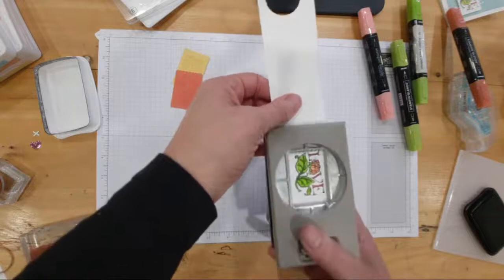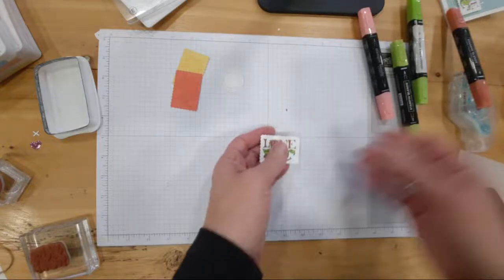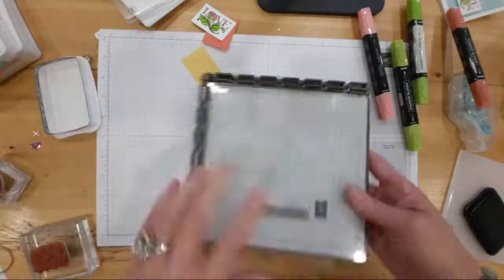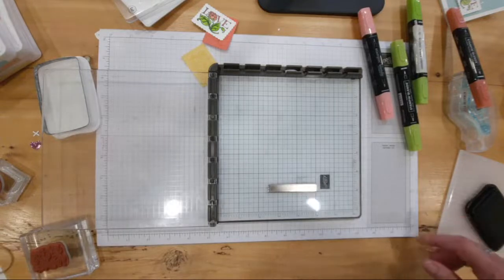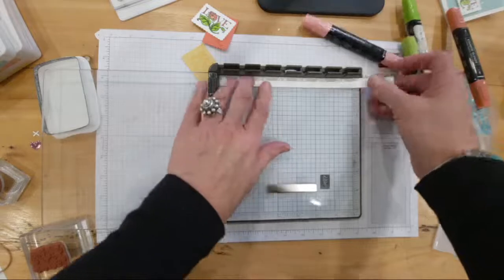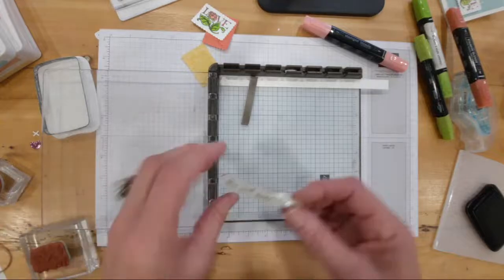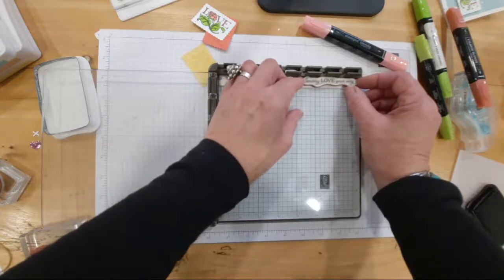Okay, so now I'm going to hold it this way. There. Now the last thing that we need to stamp is the Sending Love Your Way. So I want to use the Stamparatus for that. And I did have a strip of white that I had laid ready. But since, oh yeah, here it is. Oh my goodness, it came through. I'm going to put that on the top. And then I'm going to use this Sending Love Your Way, just laying it on here. It doesn't really matter. I'll put it right at the end.